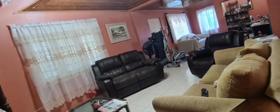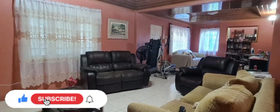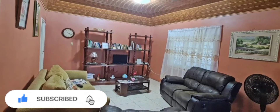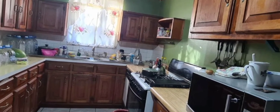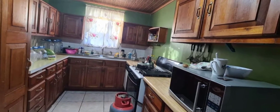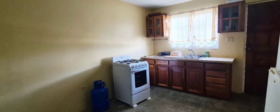Those big windows in the living room give the space so much natural light, which bounces right off the porcelain tiles and makes the room feel even bigger than it already is. Here we have this spacious kitchen on the main level of the house that is decked out with built-in cabinets that offer so much space for storage.